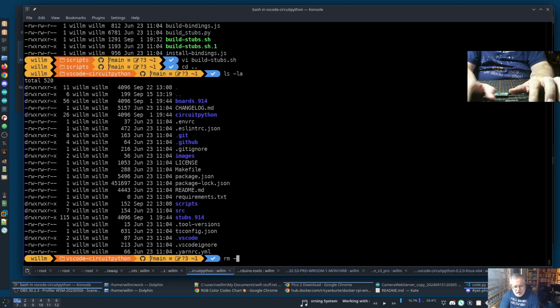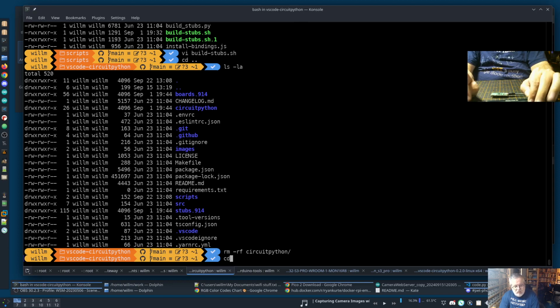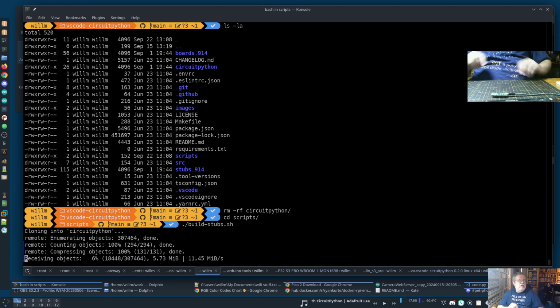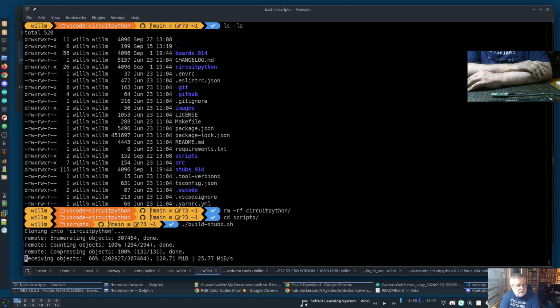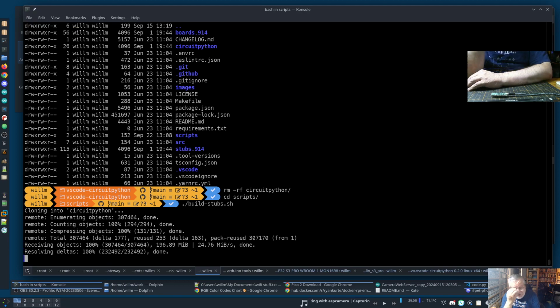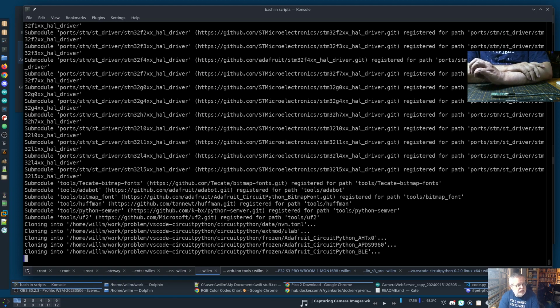So if we rm -rf the CircuitPython directory, we don't need it. We're going to rebuild the whole tree. And then we go into scripts and we say build. See, completely new tree. Now that command in the scripts is going to get the branch called 9.2.0 beta.0.